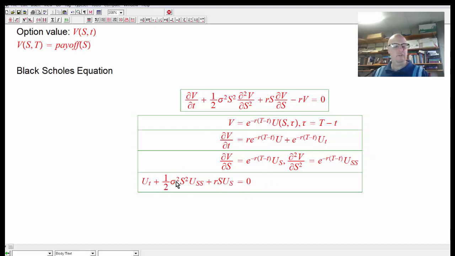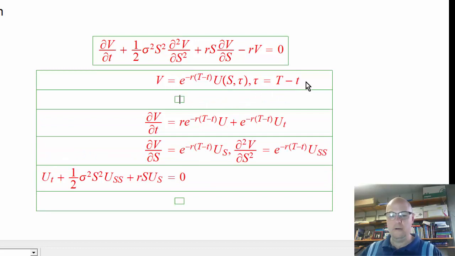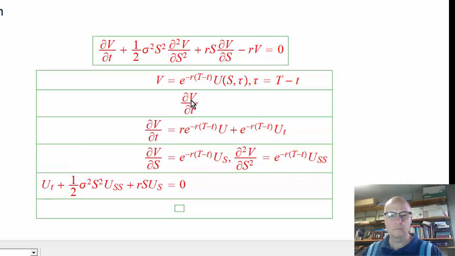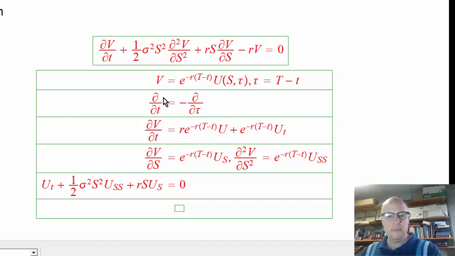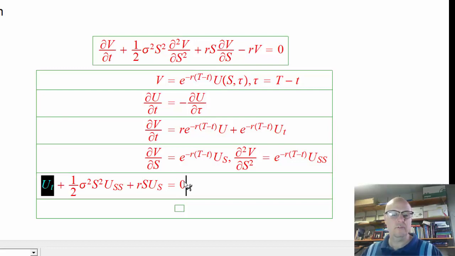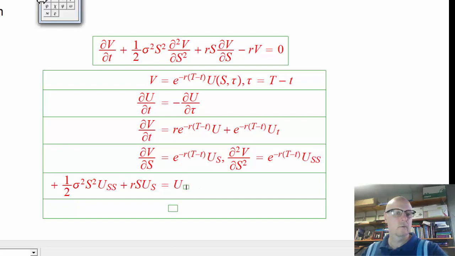Already our equation is simpler. If I could solve this equation for u, once I know what u is, then I can pop it in here and get what V is. Now let's take this t into consideration. Chain rule: differentiating anything with respect to t is the same thing as minus differentiating it with respect to tau. Remember, capital T is a constant. So I'm going to replace that du dt with minus du d tau. So this is going to become a minus du d tau, and I'm just going to bring it over to the other side since it's a minus, and then u differentiated with respect to tau.